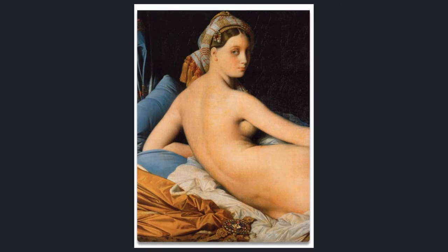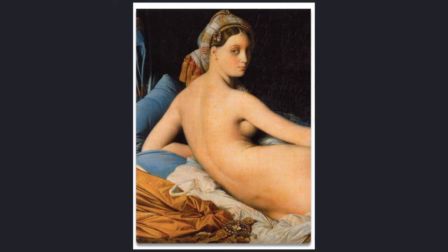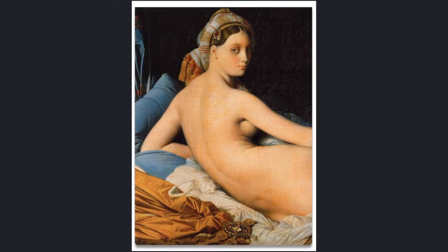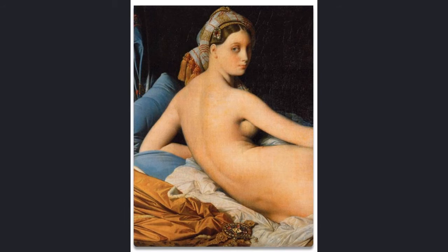To the left side there are blue pillows, golden colored sheets, and white colored sheets on her. There is also some type of jewelry by the sheets with various gems — I don't know whether these are gems or pearls, but these objects are towards the lower left of the painting.